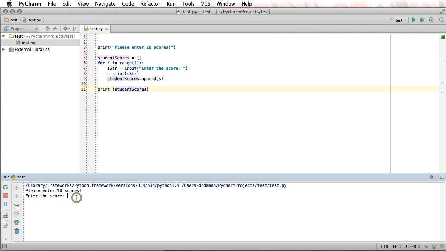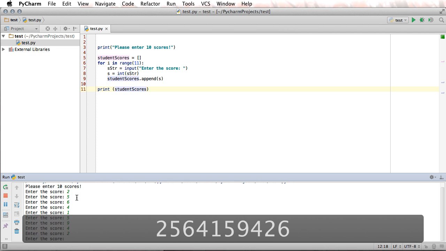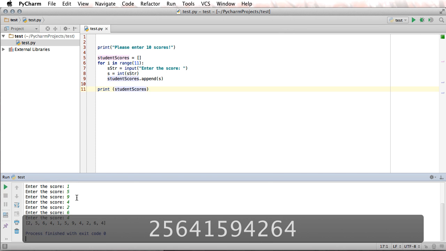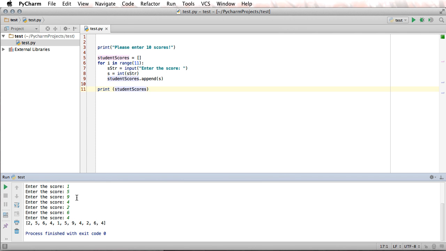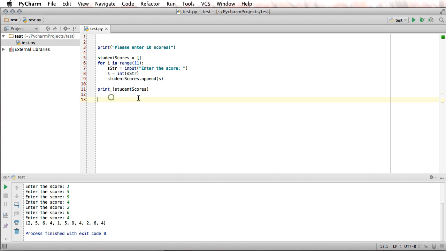Enter the score, right? 2. Not very good scores, huh? But this is a quiz of only 10 questions. So some people did really good. Some people didn't do so good. There we go. It looks like it accepted every single one of them. So here we've taken Python and we've taken example 7-1 and we have inputted the scores for a single dimensional array. So then what if I want to know what the average student score is?